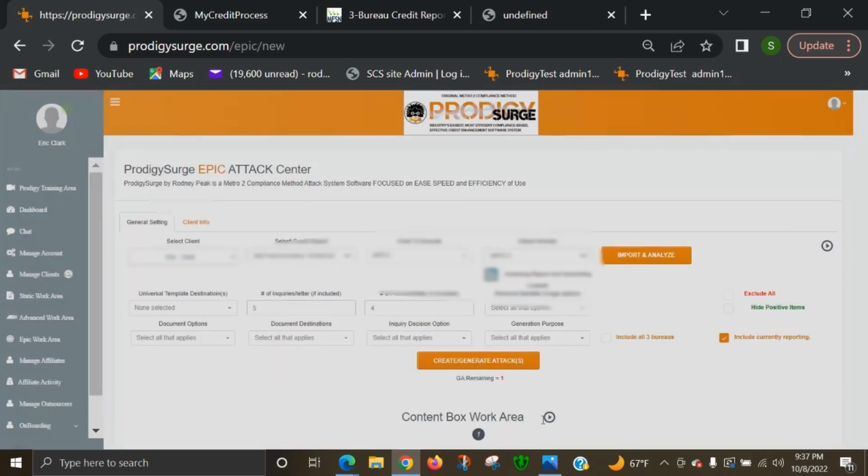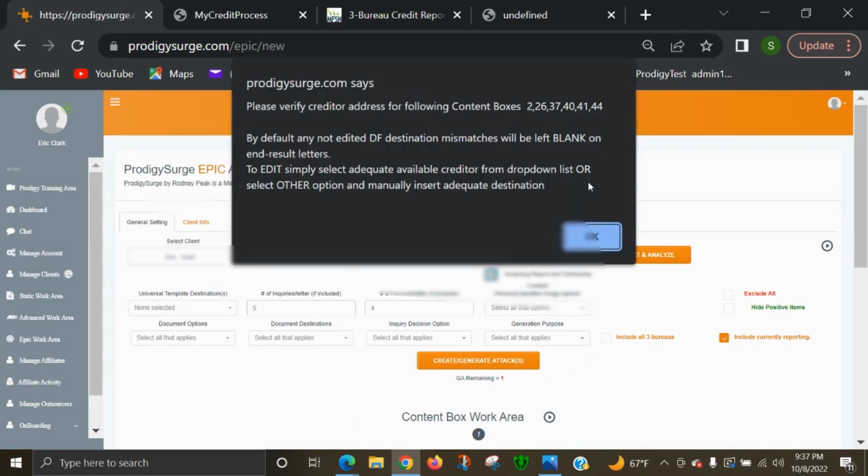And you hit next. Now it's going to analyze the report for the first time. And it's going to give you what it thinks is not matching. So here it's saying the boxes 2, 26, 37, 40, 41, and 44. Those content boxes have accounts or items that do not have matching data reporters with the creditor contact at the very bottom.